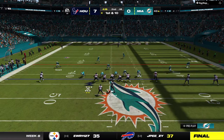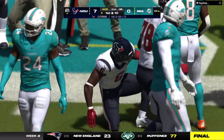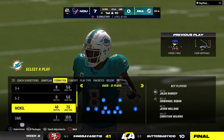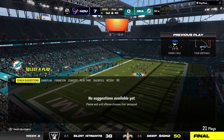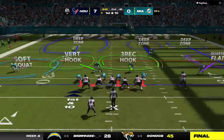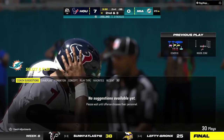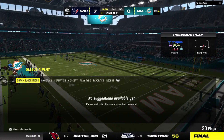Stroud to the air on first and ten, gets it out wide to Singletary — inside the 35, a pickup of 11 and a Texans first down. Coaches talk about completions, but if you give up 10, 12, 15 yards after the catch, your defense is in trouble. From the 32, first and ten — a give up the middle to Singletary, down to the 25, a solid run on first down, gain of seven, second and three. Seven yards on first down: that fits the bill.